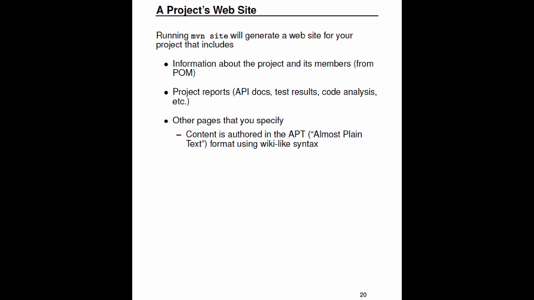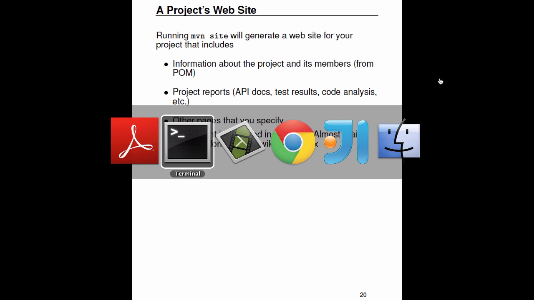And then you can also specify your own documentation, READMEs, how-tos, wiki pages, essentially about your project. Maybe we'll put all this together into a website that can be deployed off to some web server someplace.